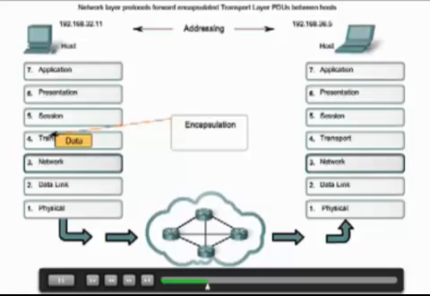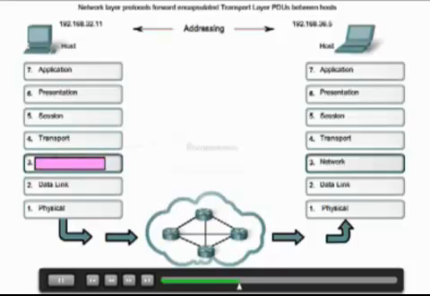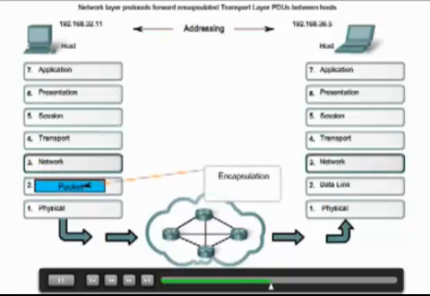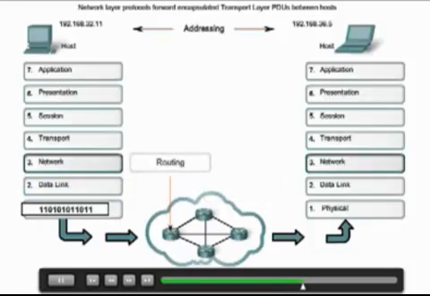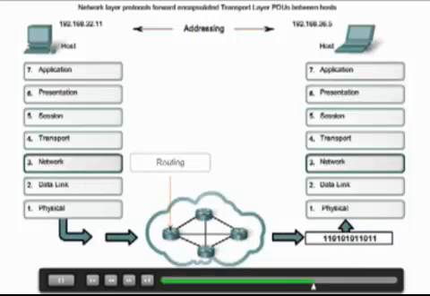Next, the network layer must provide services to direct these packets to their destination host. The source and destination host are not always connected to the same network. As the packet moves from network to network, perhaps over the Internet, it may traverse many intermediary devices. As the packet is forwarded, its contents remain intact until the destination host is reached.